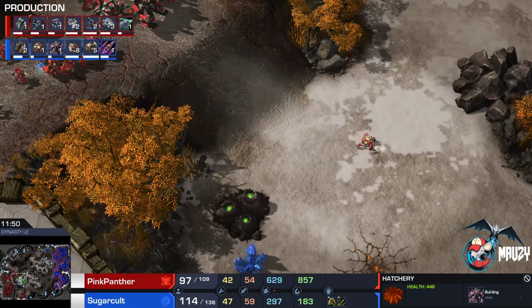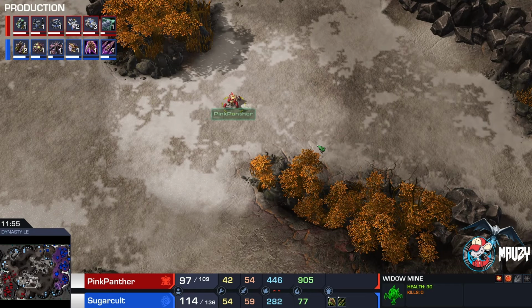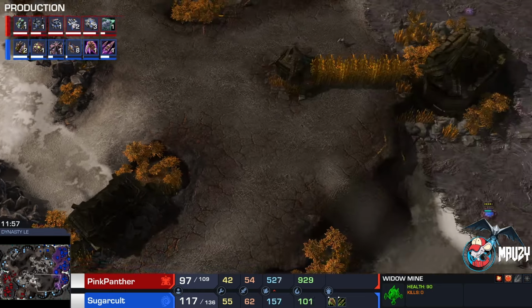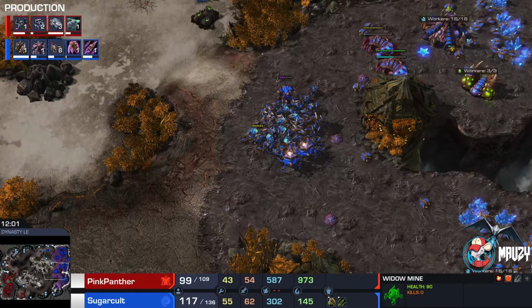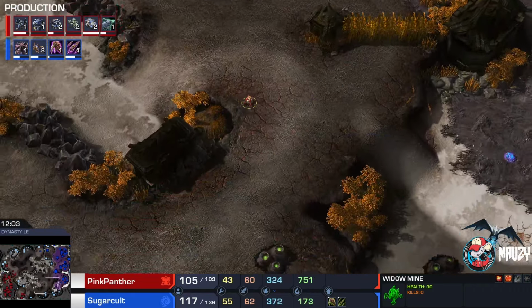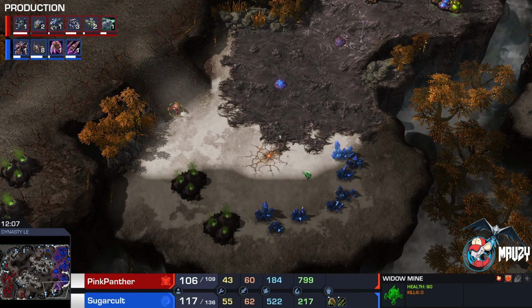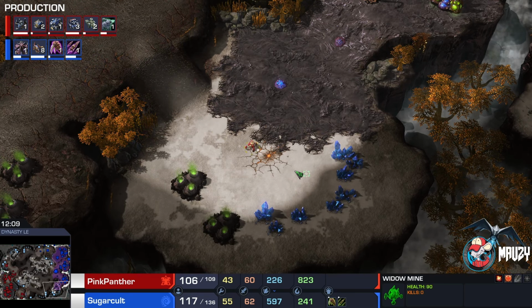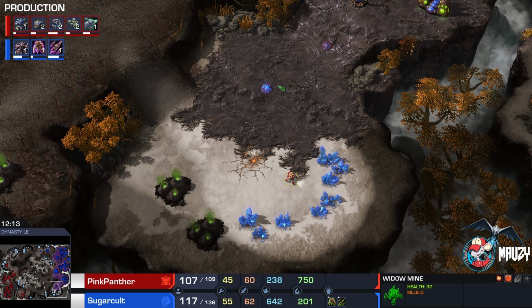Like, I'm not sure how you deal with this. Lonely Mine is going to go out. Where is the destination of this mine, I wonder? I'm curious. Okay, that's going to be, if you burrow it there, it's not. I'm not exactly sure if that is going to do anything.